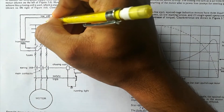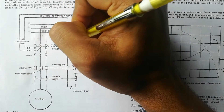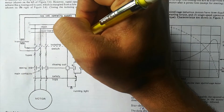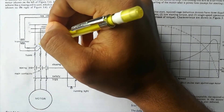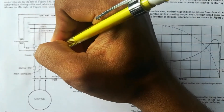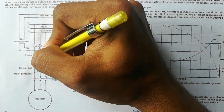Here you can see the main bus bar, represented by R, Y, B. From the main bus bar the supply will be coming over here, and here we have got an isolating switch — it's like an MCB. It will be normally closed. We are starting this motor by using just the start push button and stopping by the stop push button. When we close the MCB it will be in closed position, so the supply from the main bus bar R, Y, B will be coming till here.